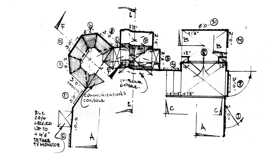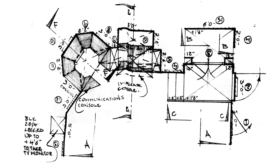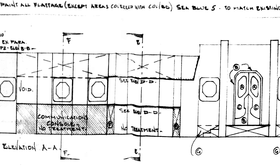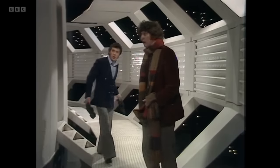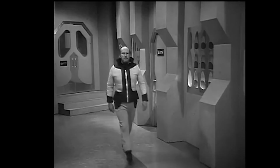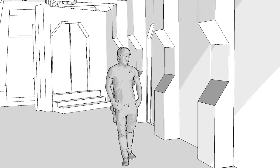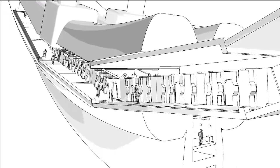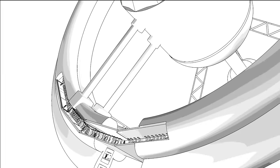The sets, designed by Derek Dodd, betray no hint that he contemplated the wheel shape in which they live, and although there were no curved floors, at least there were no curved walls — so he didn't fall into the same trap as, to name another example, The Arc in Space. But actually we can take the flat corridor sections and have a little fun imagining how the shape of Station 3 would be built to utilise the spin of the structure. There is nothing on screen which contradicts this layout, so we can enjoy giving The Wheel in Space the full Stanley Kubrick treatment.